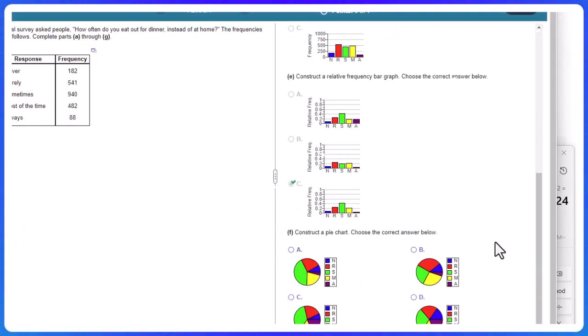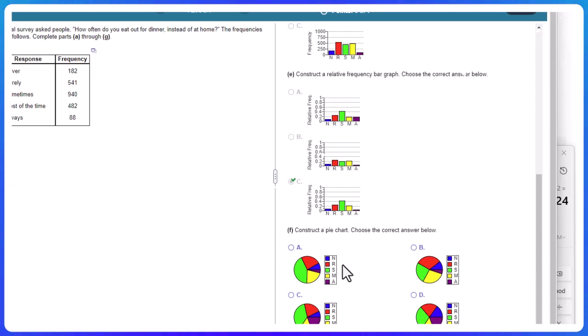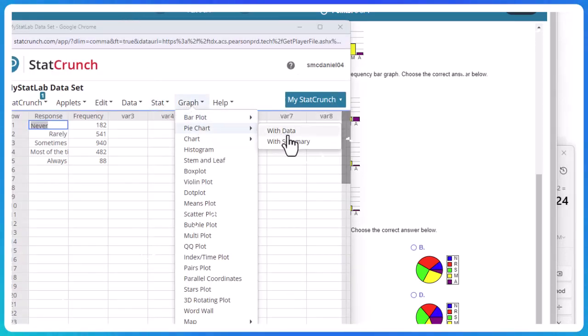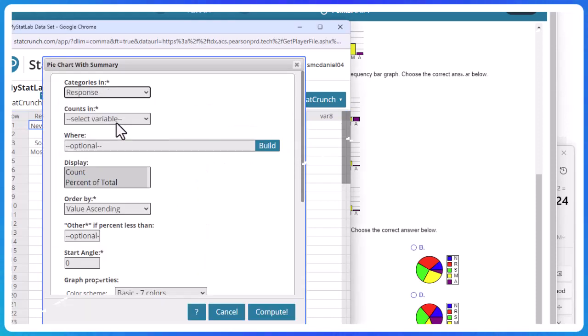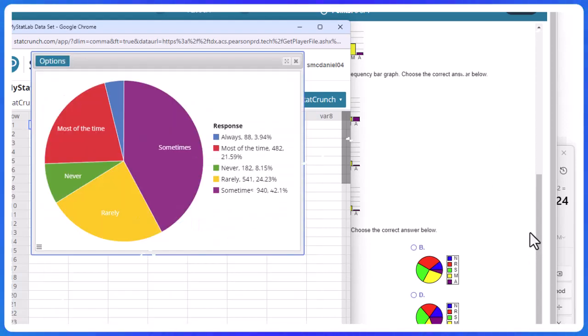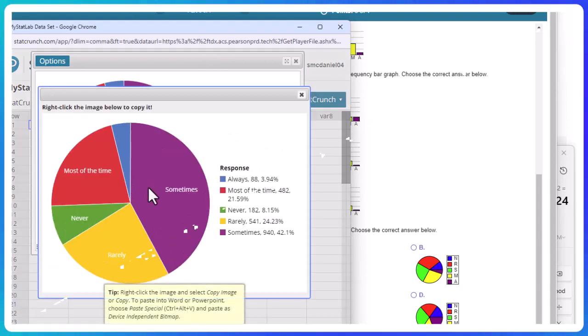I'm guessing they'll do a pie chart. Now I'll construct a pie chart. Again, you don't have to use StatCrunch for any of these. You can kind of just look at the relative proportions, but here we go. So I'm going to go to graph and pie chart, and I have summary data. So categories, response, counts are in frequency. Normally, I like a start angle of 90, but it's hard to know what they're doing on this one. And press compute. And so this is one of those times where it's actually easier if we didn't actually have to choose, but we just created it, and then we could copy it. Right-click, and then copy the image and paste that into a Word document. That's what you're going to do practically when you're in other classes. You're not going to be selecting from multiple choice, but that's what we have here.